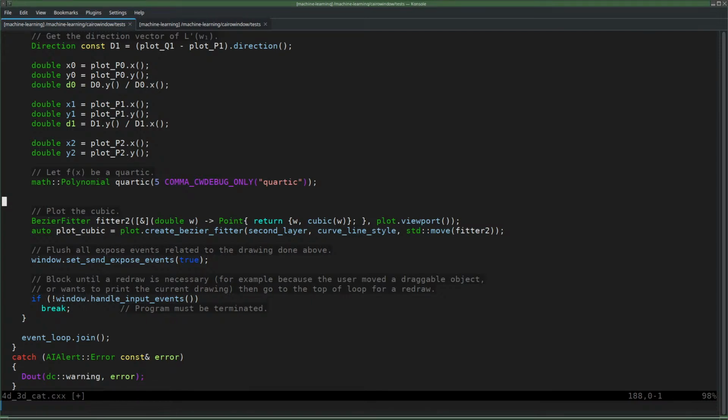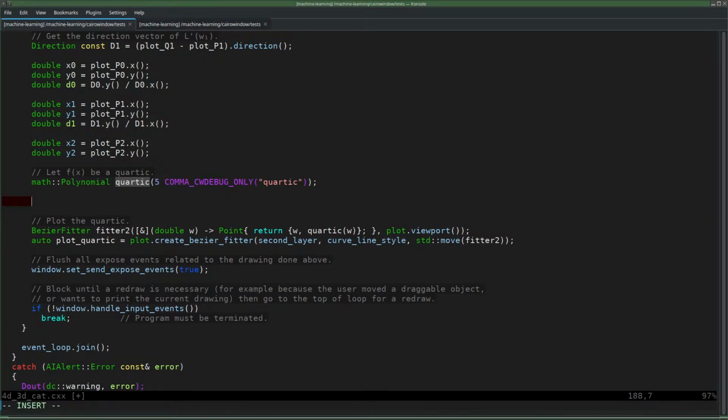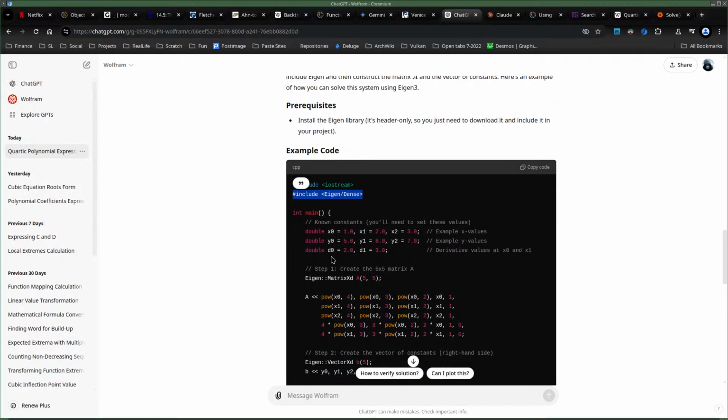Let's see, the fitter uses cubic. This is not gonna work. Cubic. Substitute cubic with quartic. So we must solve the thing, and that then works as follows.